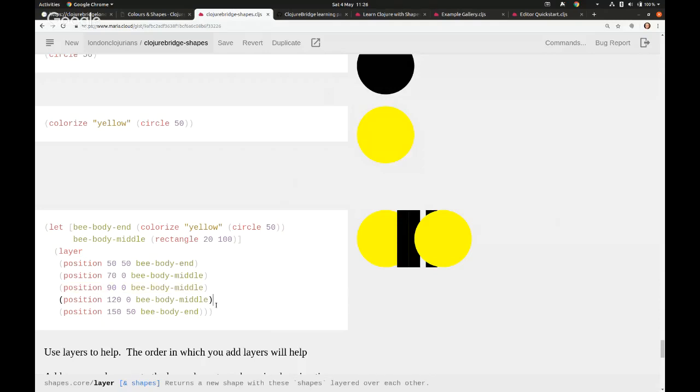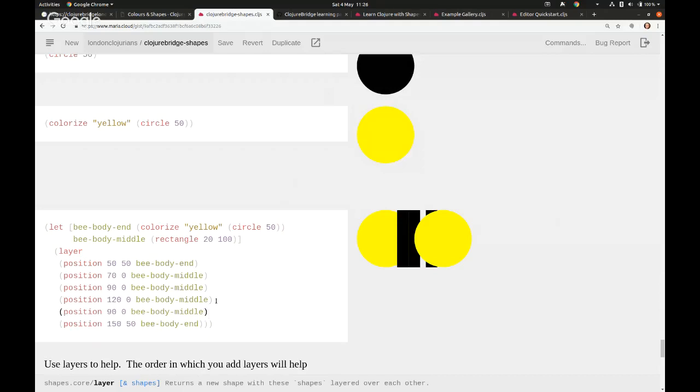I'm not sure I'm going to get around to doing any evaluation, any animation on this front. It's taking longer than I expected, but see how far it goes. Let's make that 140. So yeah, the rectangle's got a width of 20. So I'm just moving these along by a little bit.